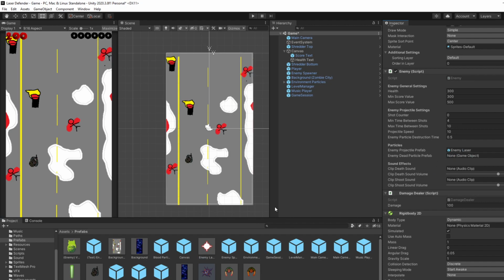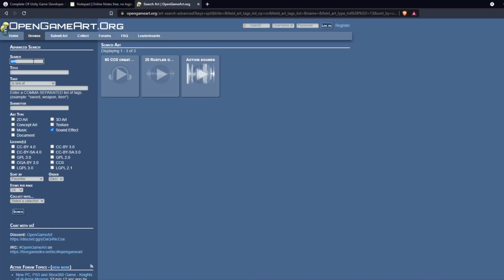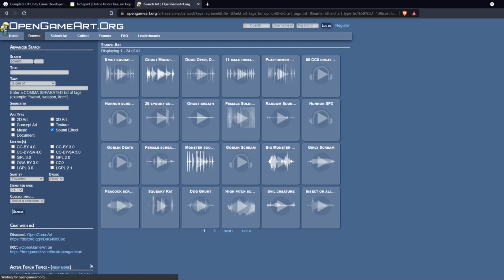And then the enemy particle would also be the blood. We're gonna change that later on. Enemy death sound. Scream.